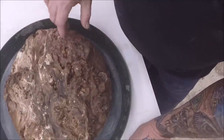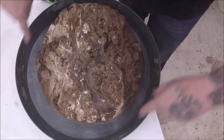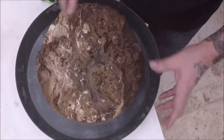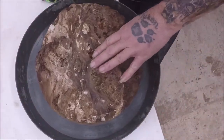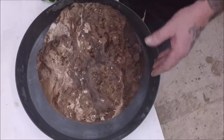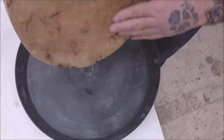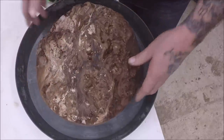I don't know what colors I'm going to use, but I'm going to try to fill all these voids with those colors. And then I'm going to have this resin rim around the outside of it, hopefully. You see, it's not straight this way either, so I may stick it in the lathe and see if I can flatten that up, or just put the resin in there for now.